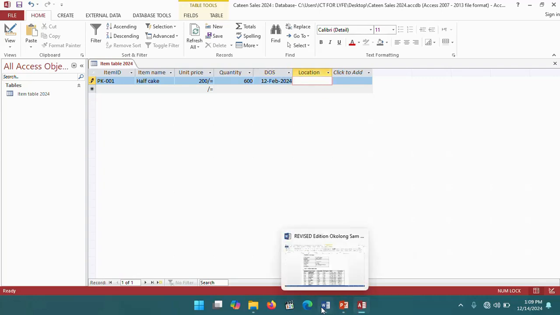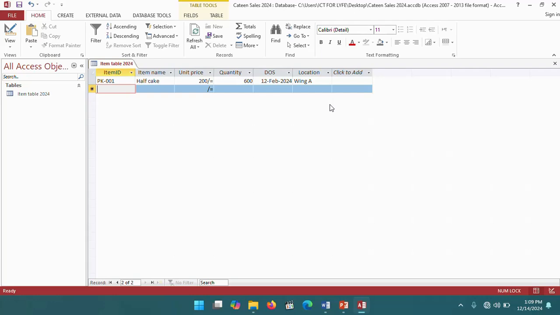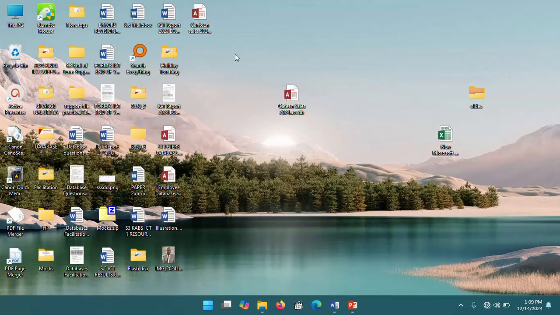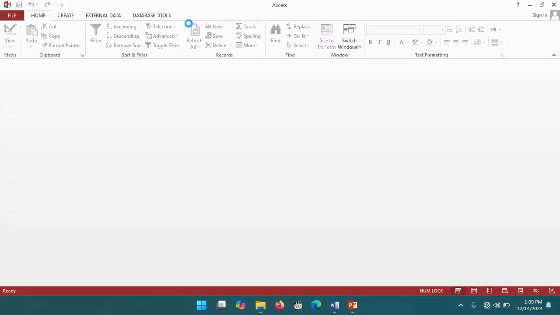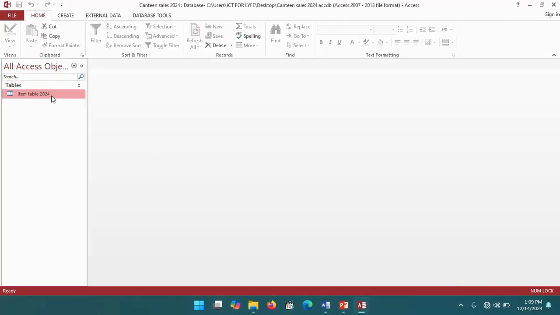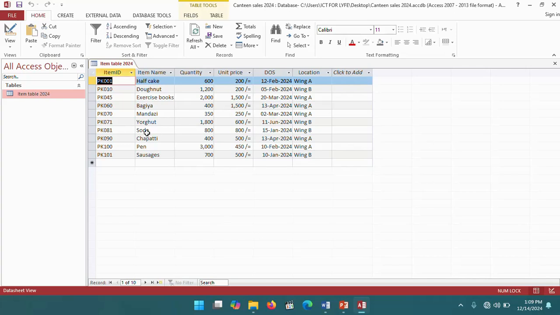Location is wing A. So you continue like that until you are done with your data entry. So I have entered that data here, and it is what we are going to use with the formatting that we have done.